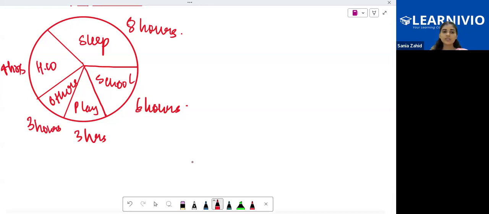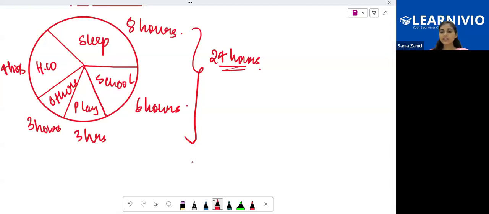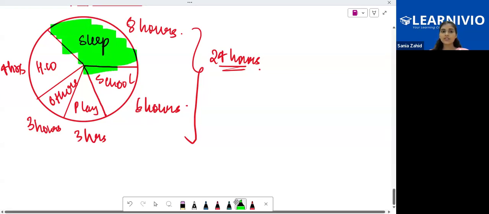Now, what are we trying to study here? In total, how many hours did we have? We had 24 hours in a day. So we have divided our 24 hours into different time slots, and in those time slots we do all our daily work. We are sleeping for 8 hours, going to school for 6 hours, playing for 3 hours. See, 8 is more than 6. That is why this portion is bigger than all the other portions. Now 6 is more than 3. So these two 3s are equal, right? Yes, ma'am. Now 6 and 4, 6 is greater, so this one should be greater.